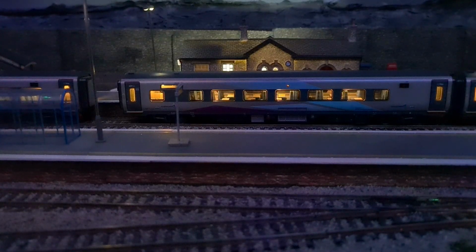I do like the close coupling. I have managed to run the driving trailer first in reverse, so technically loco's in reverse at slow speed on the outer track without it derailing. Hence I changed the couplers because every bend that went on it was pulling the coach off the track going in reverse, so the horn coupling did help that.